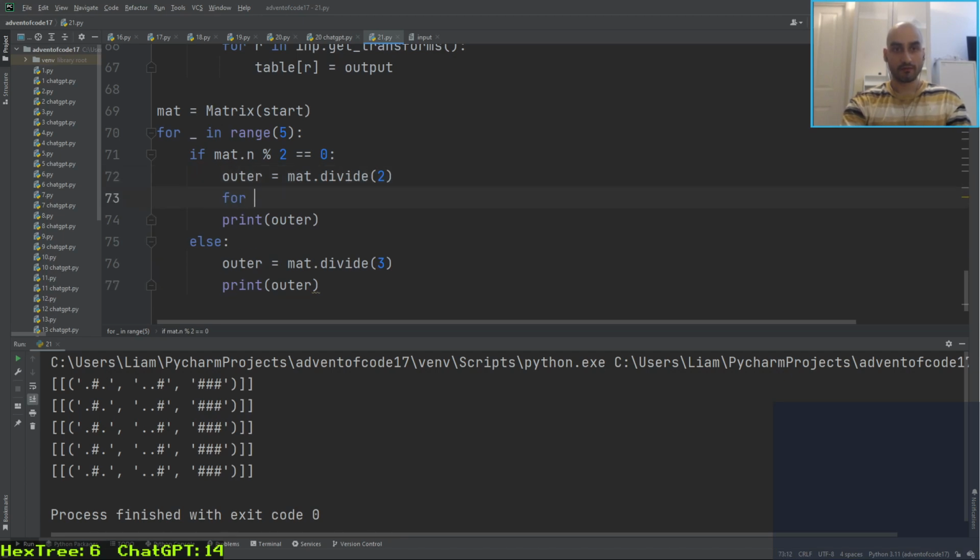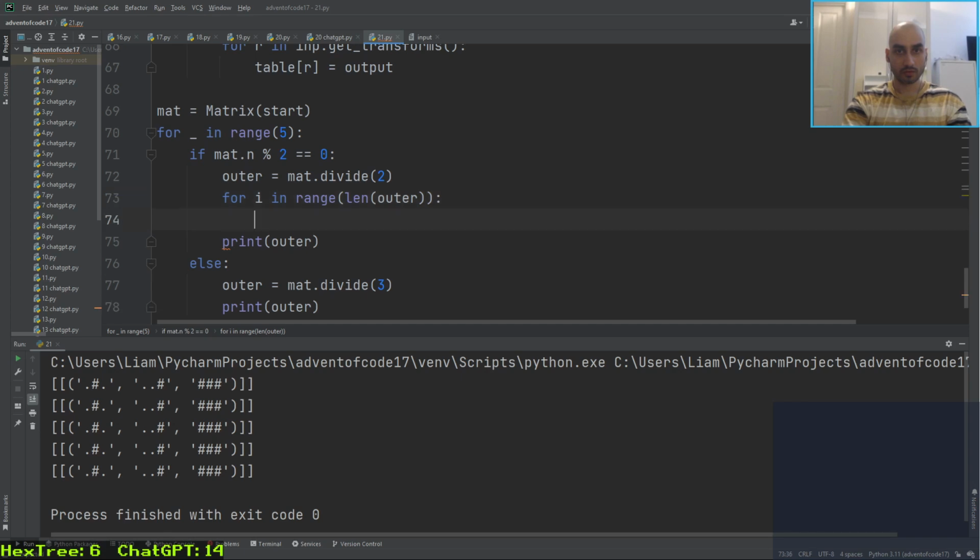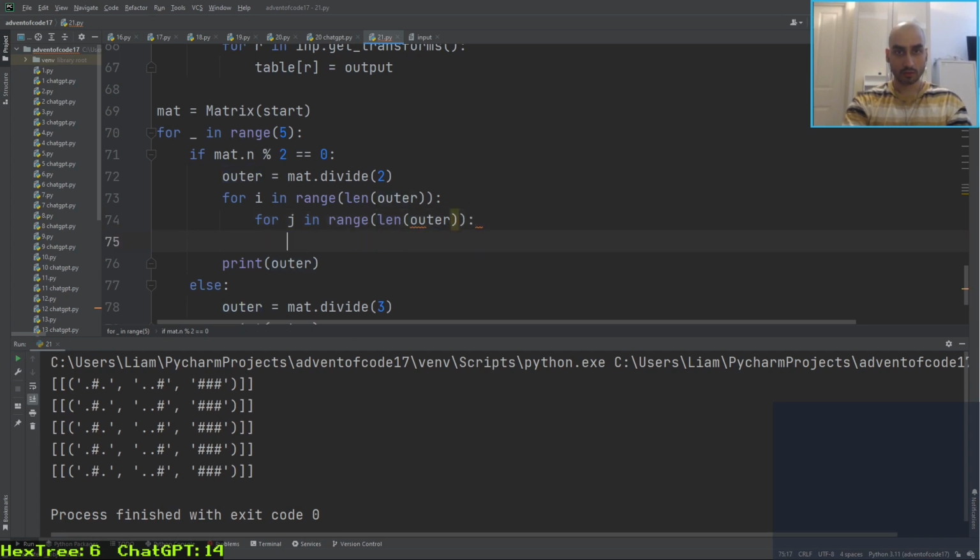Now, for i in range length, for j in range length, if this block is in our table, we transform.